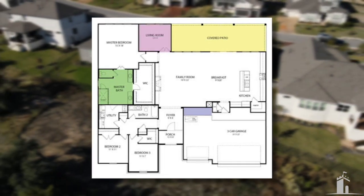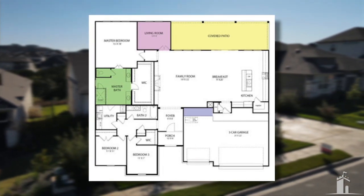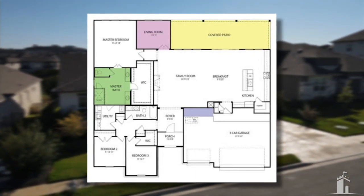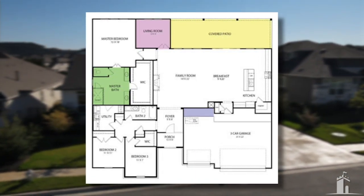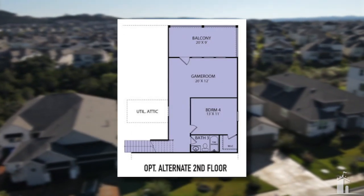So, all right, let's look at the downstairs because this isn't going to show you the upstairs, but you do have 2 bedrooms right when you walk in. To the left, you have the garage, to the right you have your laundry room. It'd be nice if it connected to the closet.